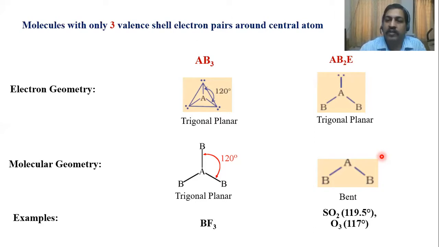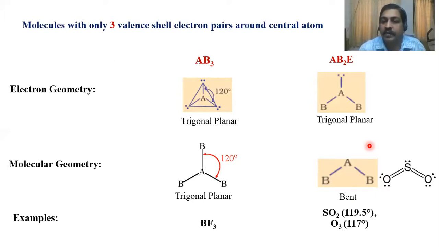So for sulfur dioxide, the electron geometry is trigonal planar. When the electron geometry is trigonal planar, the expected bond angle is 120 degrees. Okay. However, in sulfur dioxide, the bond angle is only 119.5 degrees. What is the reason? Well, on sulfur, there is a lone electron pair, and we know that lone pair bond pair repulsion is greater than bond pair repulsion. So, due to lone pair bond pair repulsions, the bond angle in sulfur dioxide is lesser than the expected bond angle, or it is lesser than 120 degrees.